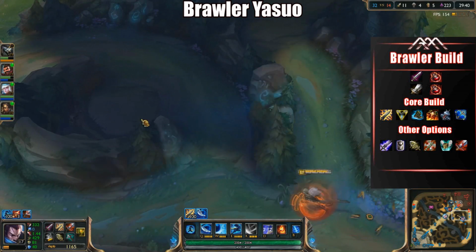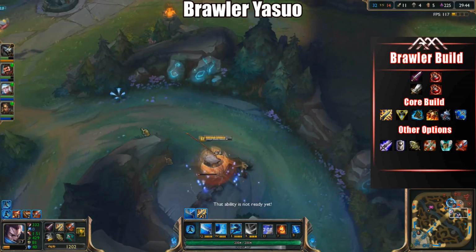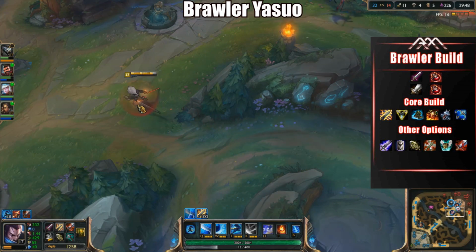But I really recommend playing around with this build. For instance, maybe you want to throw in a bit more lifesteal in your rune page so that you can skip the Vampiric Scepter altogether. Play around with it and maybe find out the one that works for you.